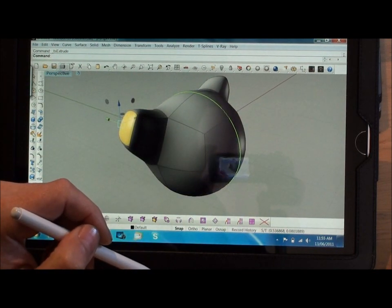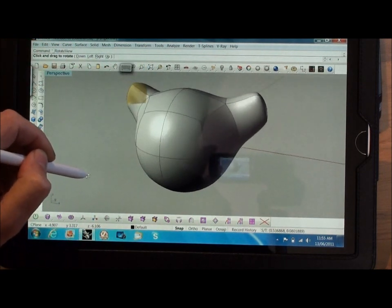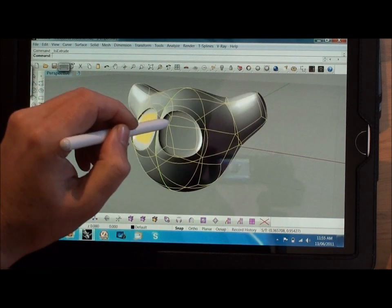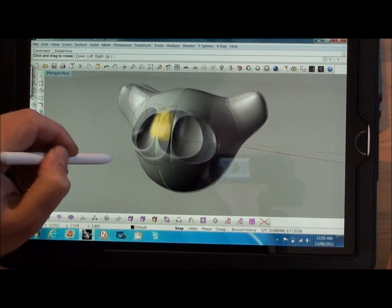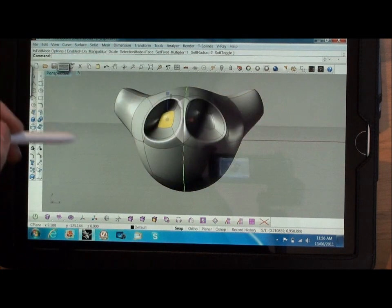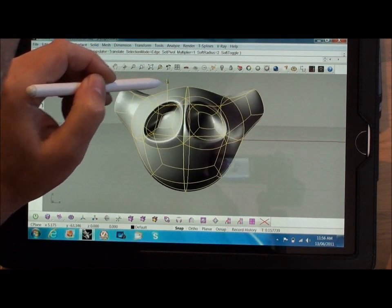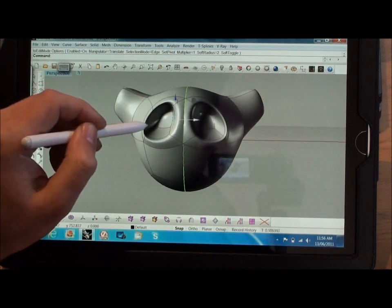We're going to come in and nut that out a little bit later. I'm going to roll it back around this way and I'm going to grab that face, hit extrude twice and then pull it in for the eye socket, and I'm just going to roll it around and just do some scaling on that face and just switch over to edges mode. Pull that in a bit there.